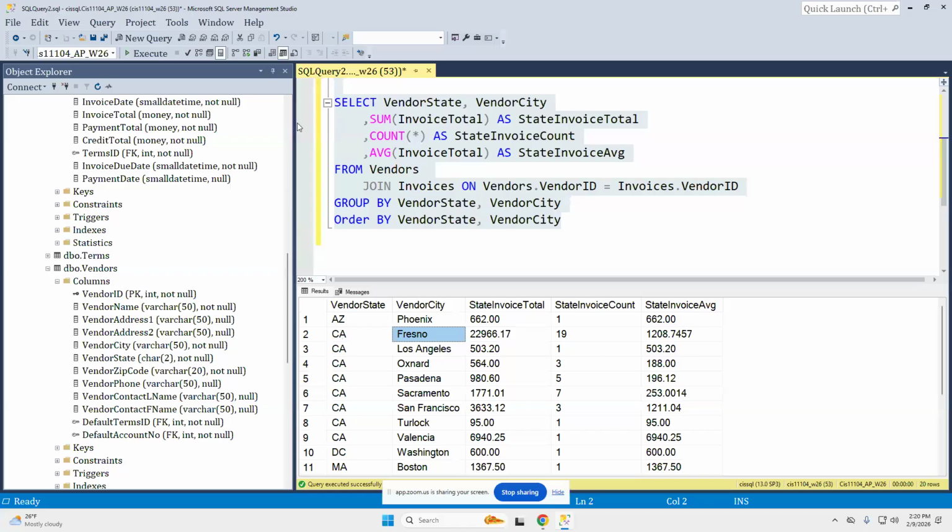And by the way, these aggregates are now being done at the city level. It's being done at the city level. Now, something else we could easily do is we could take this away and we could use our count. Maybe we do just want to know how many cities we have.